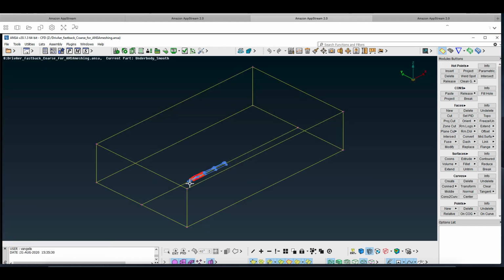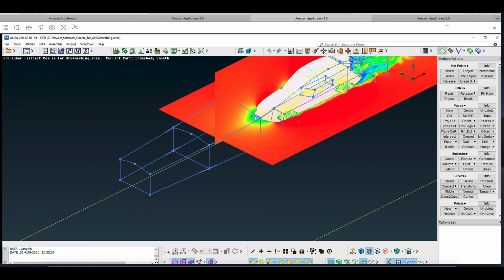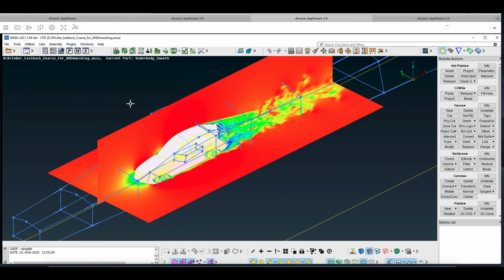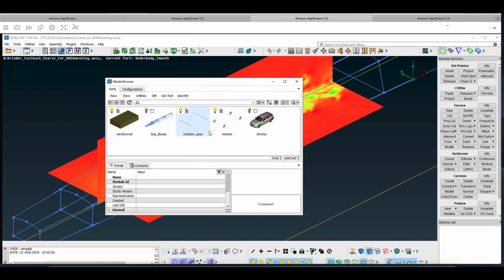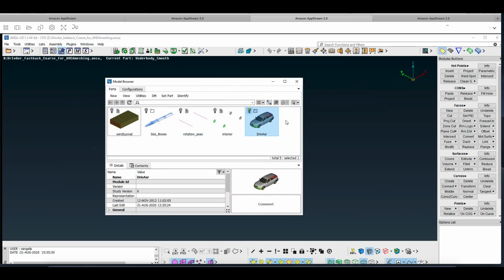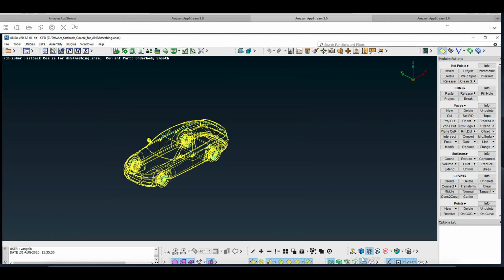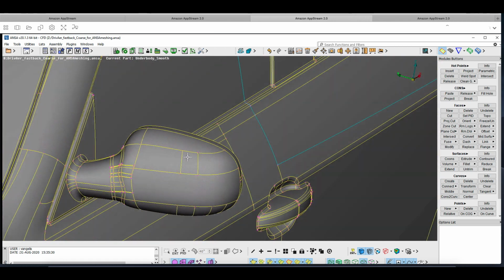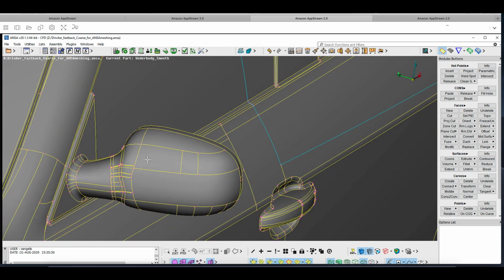And here we go. So the model's here, so I can zoom in. I can look around. You can see the actual solutions being attached to help them to generate the grid. I can actually go in now and look at the model a little bit more closely, turn on everything. And now I can actually zoom in and I can do everything I want to do to clean up this if this was a mirror that I had to attach.